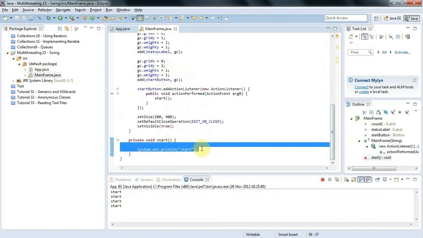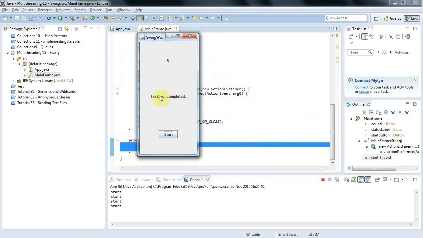But then I'd have problems if I wanted to update the user interface, and there are two situations typically where you want to update a user interface from a thread. One is where you want to get some kind of status from that thread after it's finished, and for that I've created this status label here, which I want to update when the thread completes. And you often want to update some kind of progress bar or label while the thread's actually running, and that's the second case, and for that I've created this label up here.